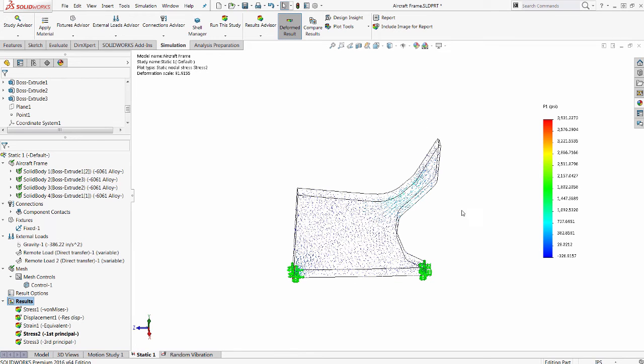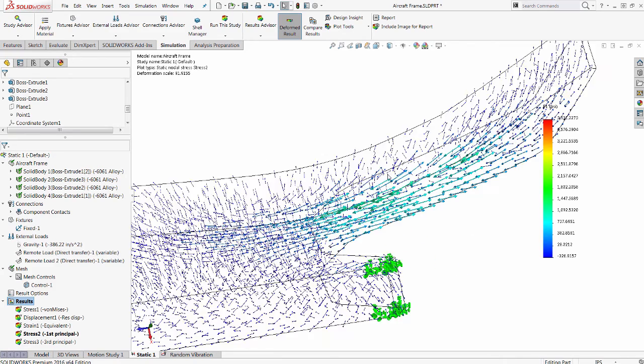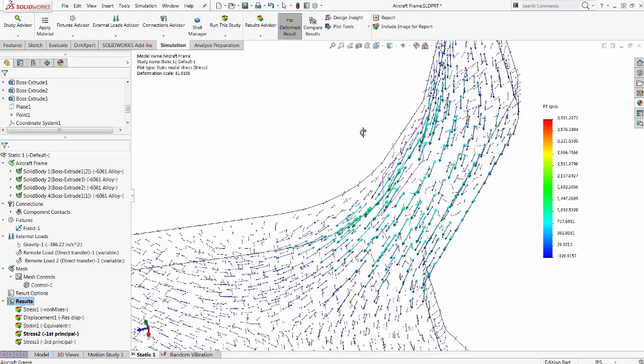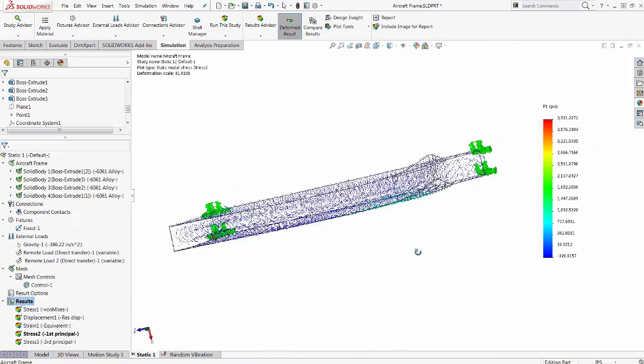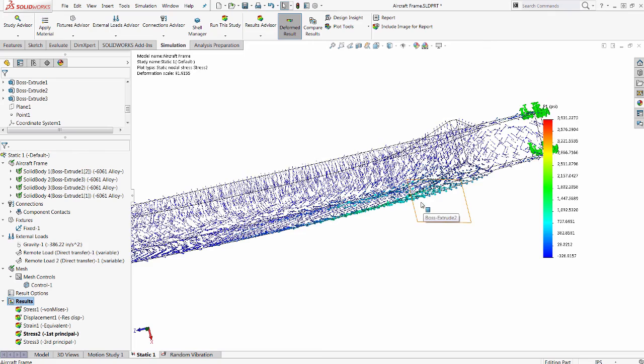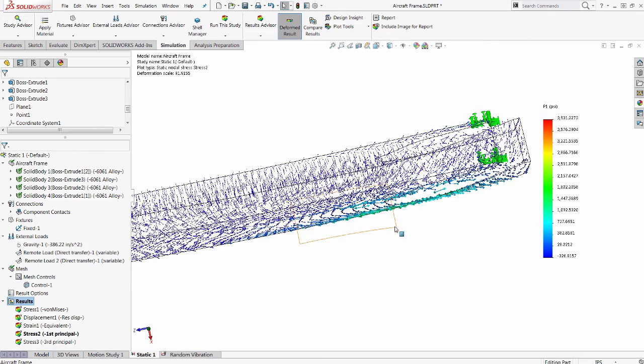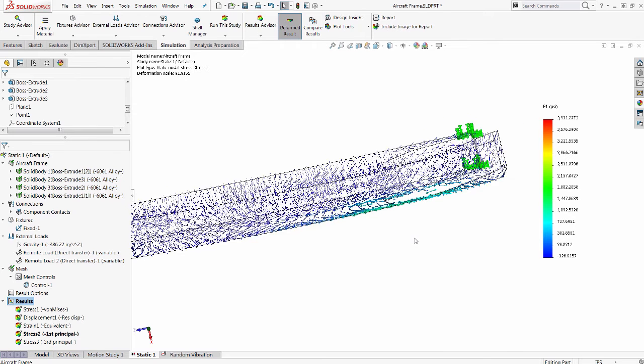So a couple of things here. First off, we are looking at principal stress 1, and of course red is about 4,000 psi, and blue is minus 300. So if I look at some of the regions that are red or green, I notice that a bunch of the arrows, which are slightly bigger, are towards the bottom half, or the bottom region of this frame. So keep that in mind.